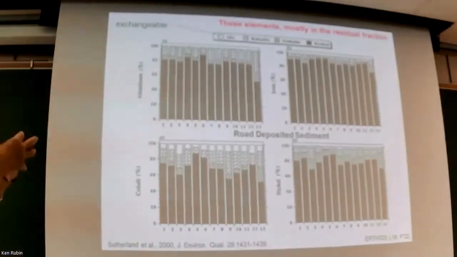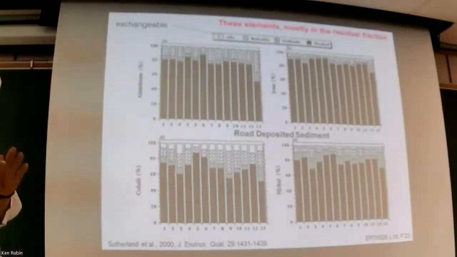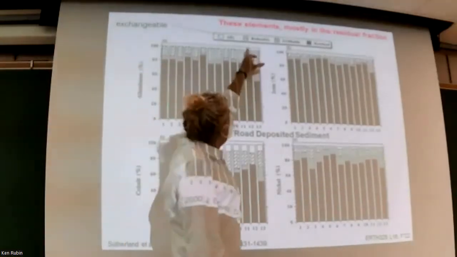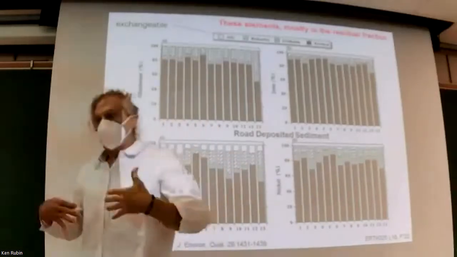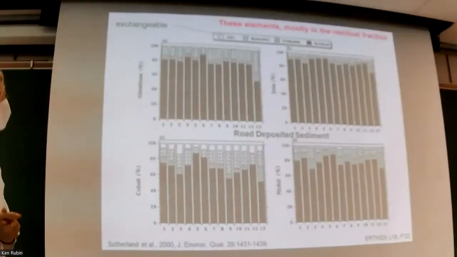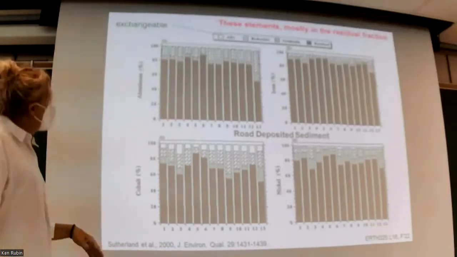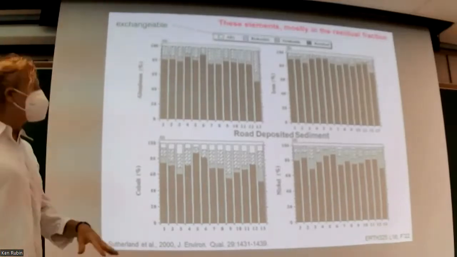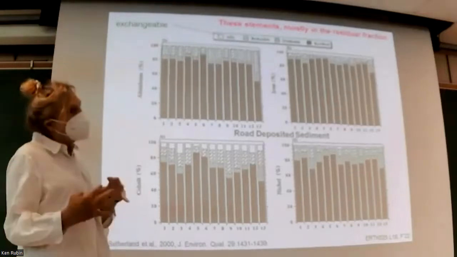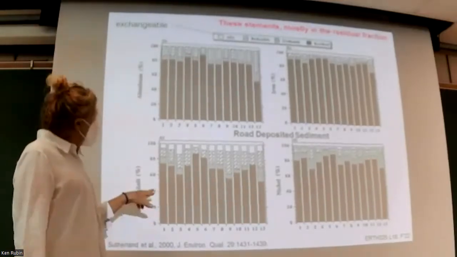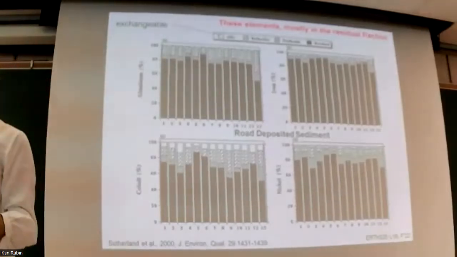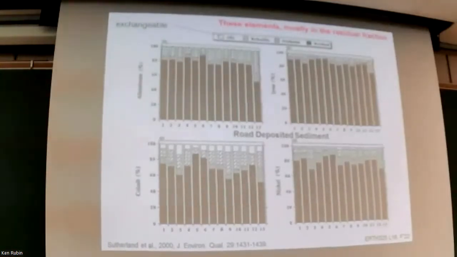So the one thing that's kind of missed in here is organics as a separate phase. But if you hit them with the strong oxidizing agents, you can decompose organics, humics, and have them release their metals. So what you see is for these elements, all of which are common in our rocks, aluminum, iron, nickel, cobalt, the bulk of the particles have these black bars, which is the residual dissolution, right? That's the small particles of rock.